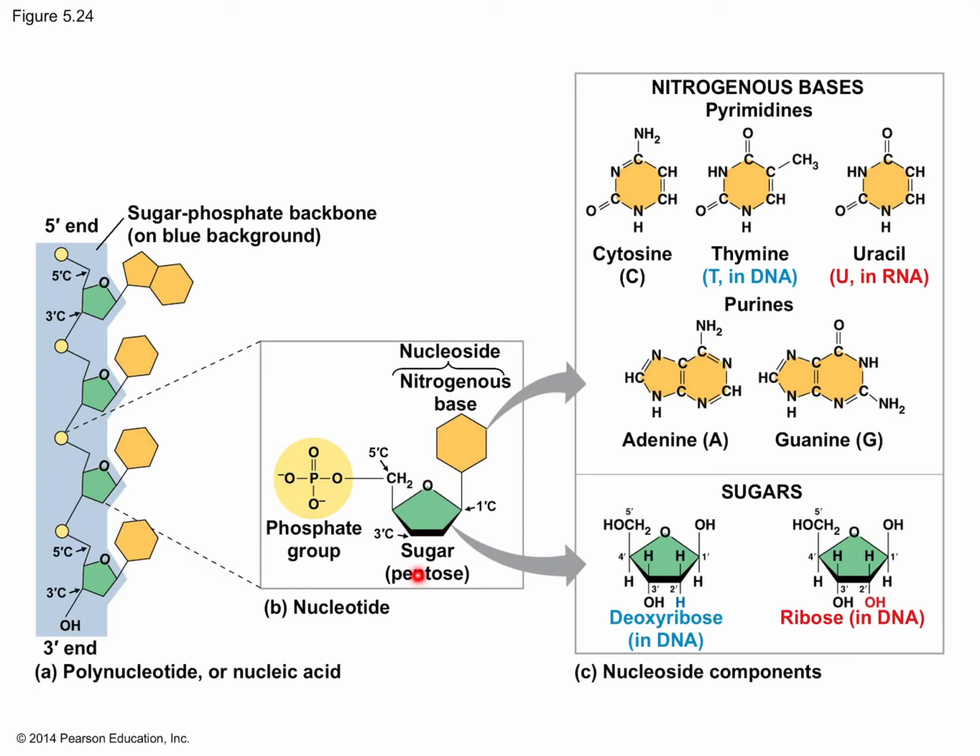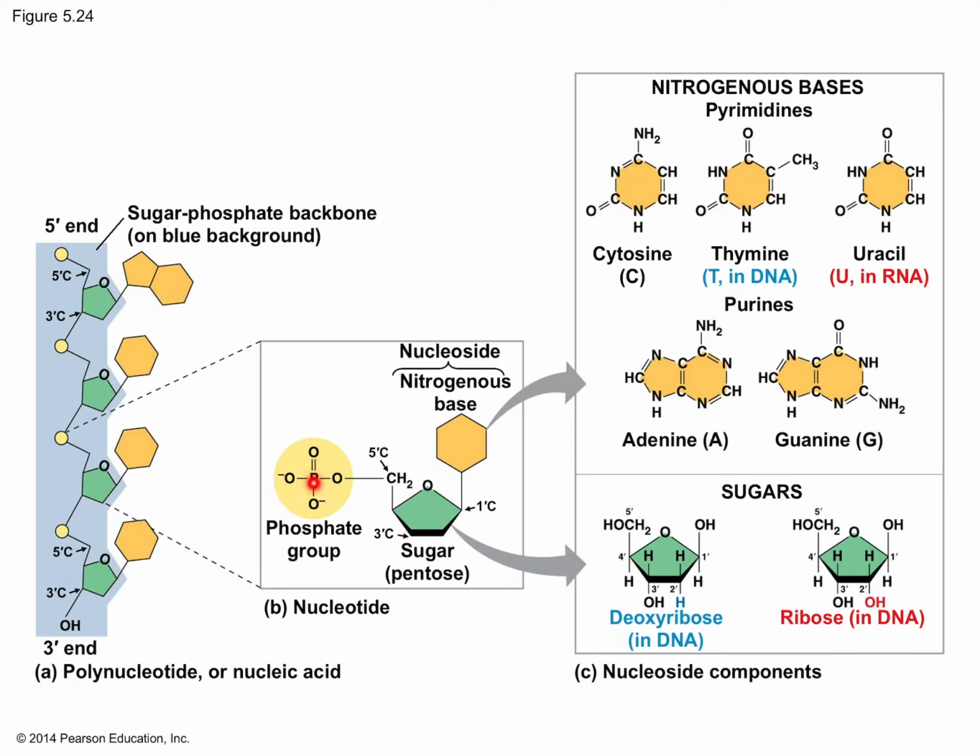All right, that base is then connected to a 5-carbon sugar, a pentose sugar. In DNA, the sugar is deoxyribose. In RNA, it's ribose. This is why they're named different molecules: deoxyribonucleic acid or ribonucleic acid. Then that sugar is connected to a phosphate group. Phosphate groups are one of those functional groups we talked about earlier, okay, in the last chapter. So that's the structure of a nucleotide: one of 4 or 5 bases, a sugar, and a phosphate group.